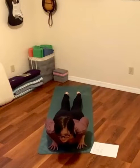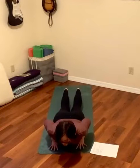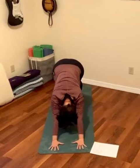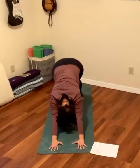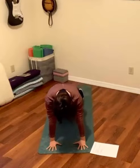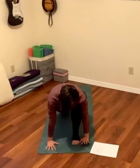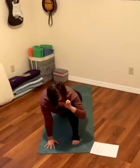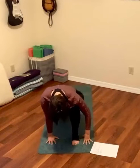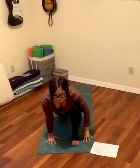Inhale, cobra. Tuck the toes. Knit the ribs together. Exhale, lifting up, downward facing. Bringing the knees to the mat. Stepping the left foot forward toward the left hand. You might need to move the left hand out of the way and then set it back down. So once again, we're making sure the right knee is behind the right hip, not directly beneath it.